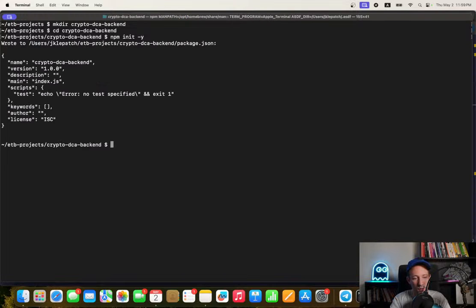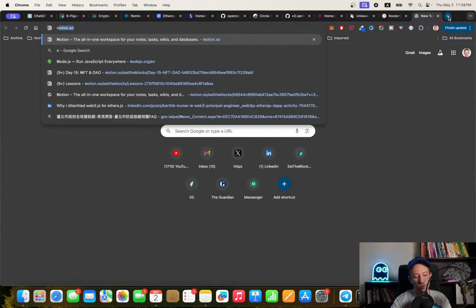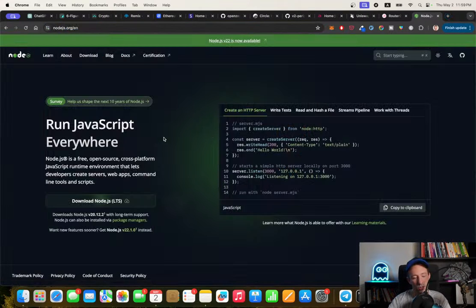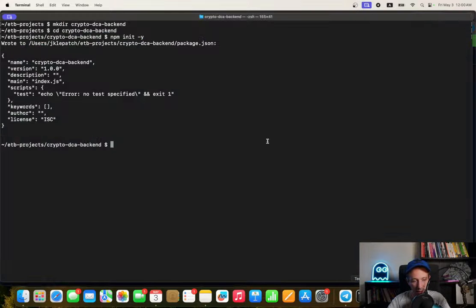If you've never heard of Node.js, that's basically JavaScript on the server. JavaScript is the most popular language for the web. You can run it on the front end and you can run it on the server. And when you run it on the server, we call this Node.js. You can install Node.js on any platform. And here, I'm on a terminal, and every operating system these days has a terminal.